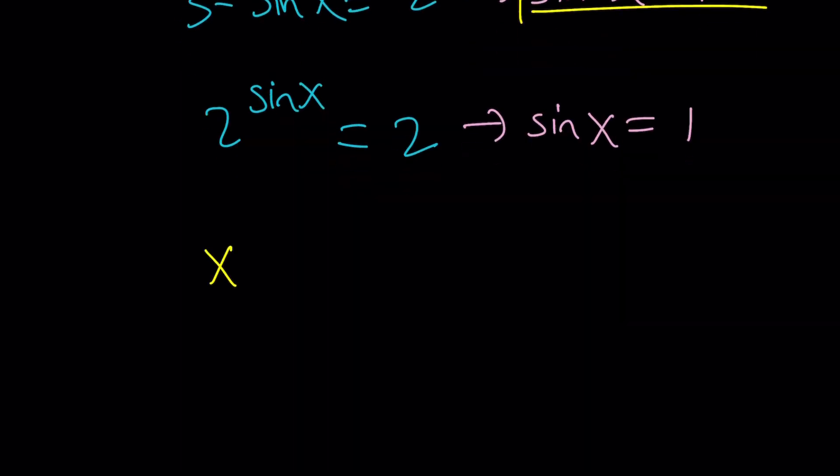So how do you solve for x? Well you can say where is sine x equal to 1? Sine x is only 1 at pi over 2. And of course you can add multiples. So you're going to write x equals pi over 2 plus 2 pi n, where n is an integer. And this is going to give you all the solutions. And this brings us to the end of this video.